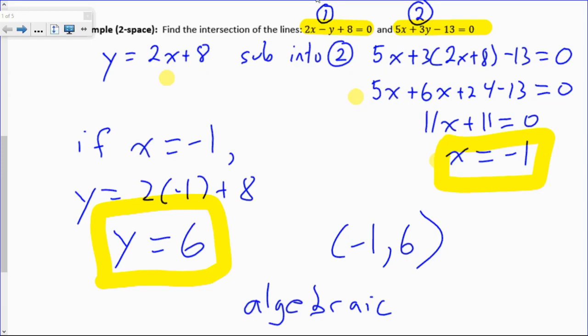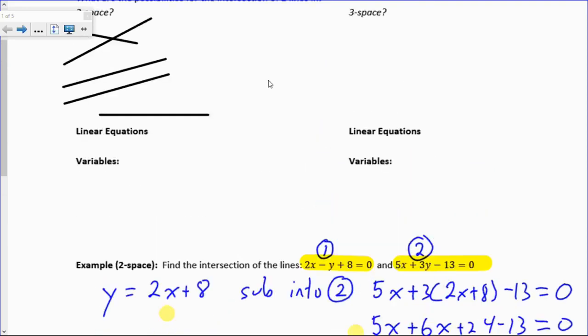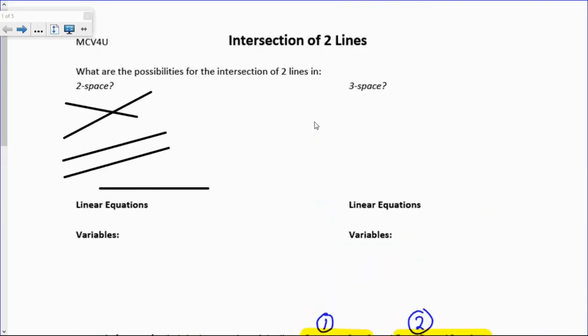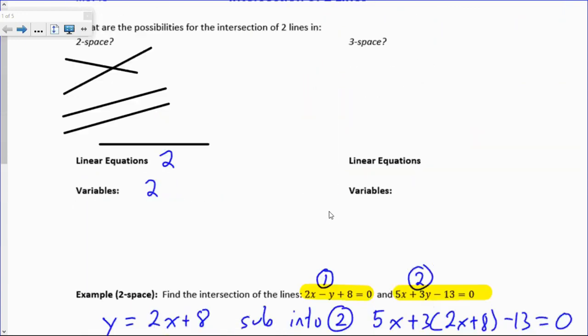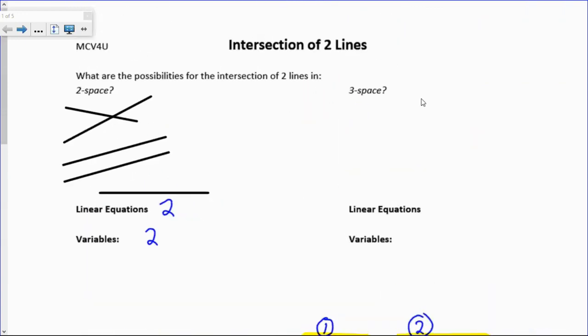and that's what we've done here. The geometry of it tells us what to expect when we have two linear equations and two variables, that we might get one solution, as we did in that example below, that we might not get any solutions, or we might get an infinite number of solutions. So that's how the algebra and geometry compares. Let's start with the geometry of equations of lines in 3 space, and then let's see, well, what does that tell us about what kind of algebra to expect as well.